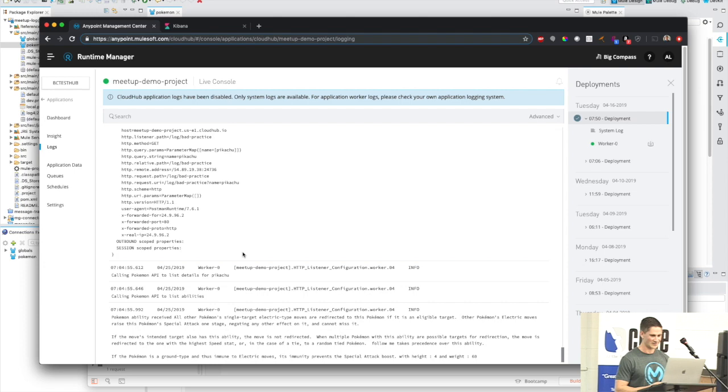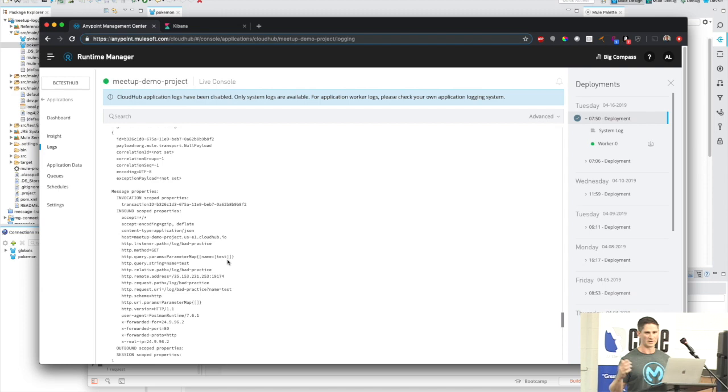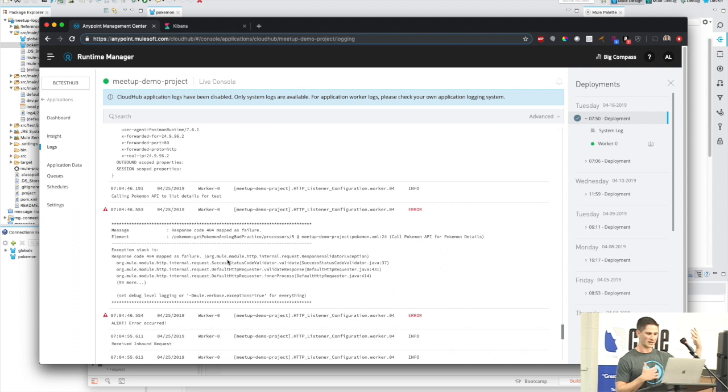So what we see here for that error is we see that the alert error occurred, but the problem with this now is we don't know what this ties to. So we don't know what request that ties to. It could tie to this particular error here, but if we had 500 requests all coming in parallel at the same time, it could be this error, it could be something else. So it just gets more pronounced as you gain traffic hitting this API.